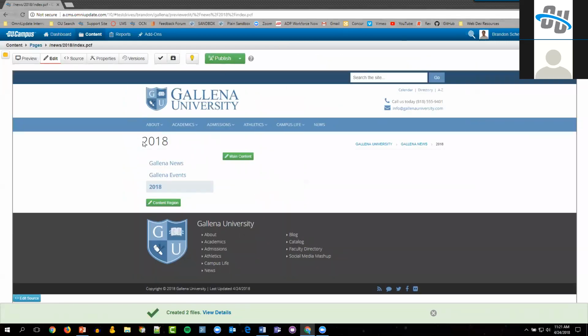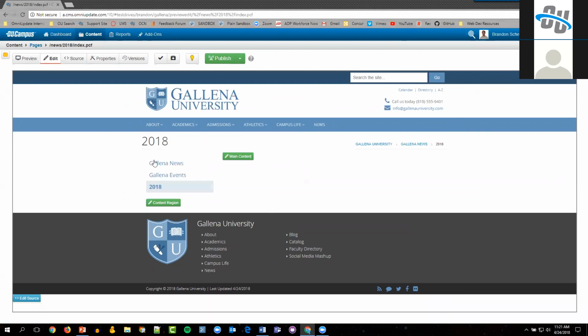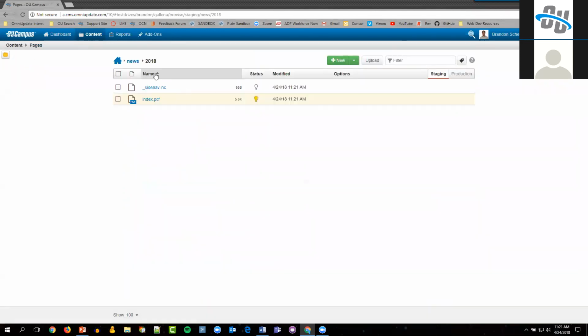And now I've got this nice, really standard index page that's blank. And I've got a side navigation file if I wanted to have each article have its own item in the navigation. But now I can go through here and I can just make some items. But before I make items, I've only created a folder in OU Campus.